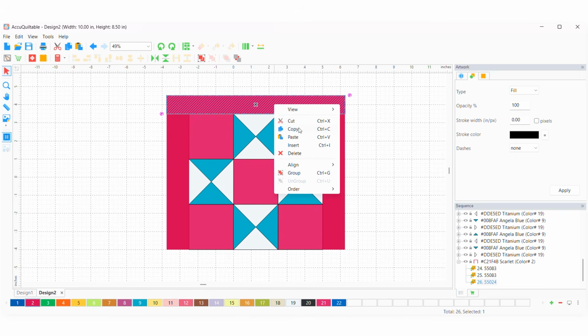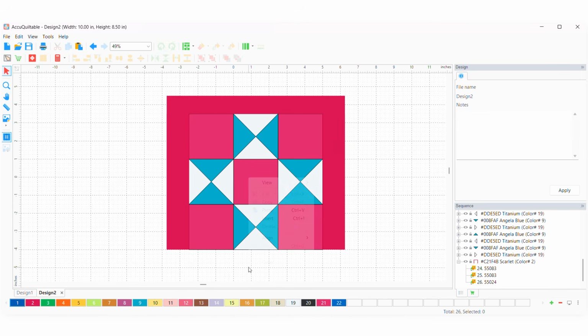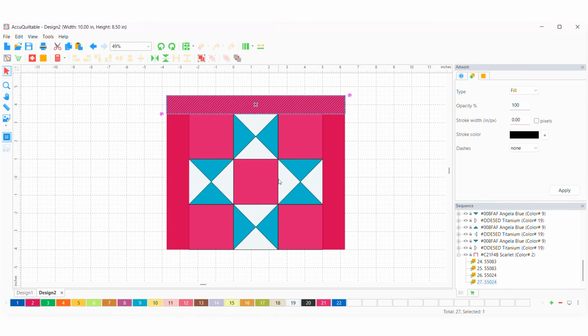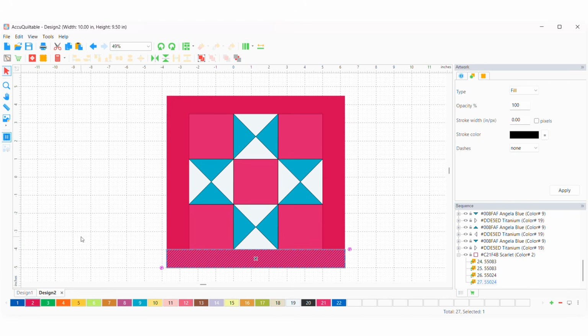Make a copy of it. I'm going to paste it down here. Paste, and then I'll click back up here and I'll have an extra one to drag. And there we go. Ta-da, ta-da. So now our block is going to measure 10 inches so that I can use this same block to match up with another 10-inch die.